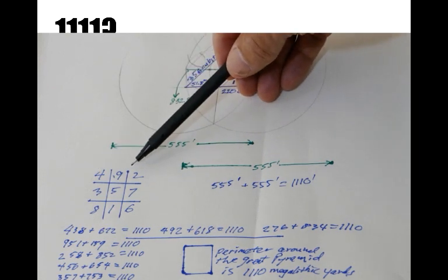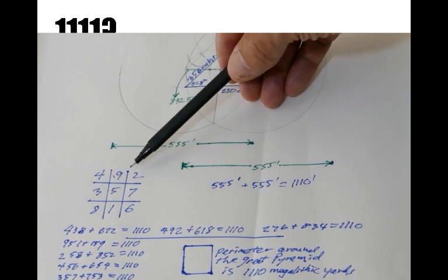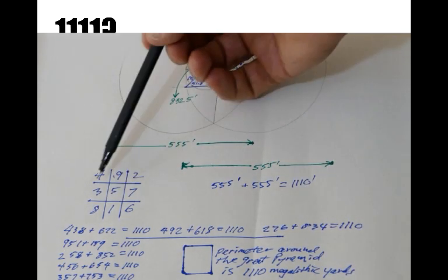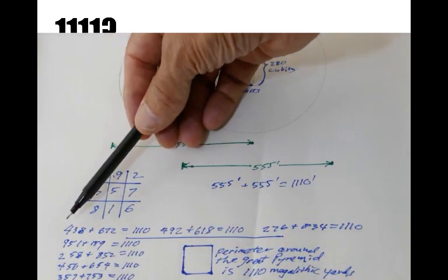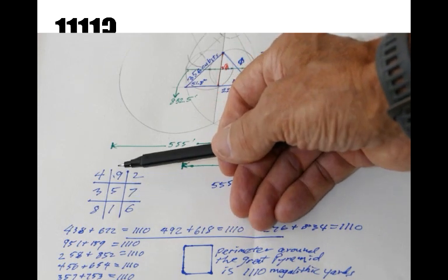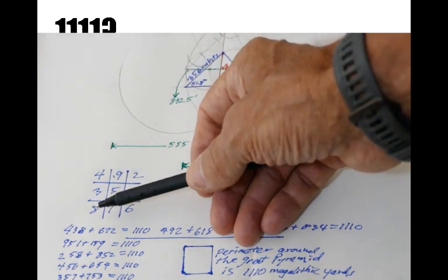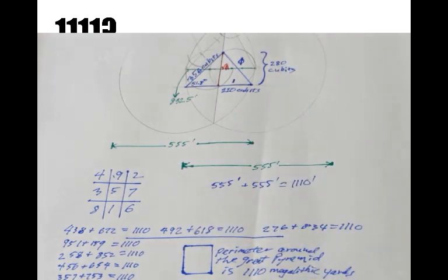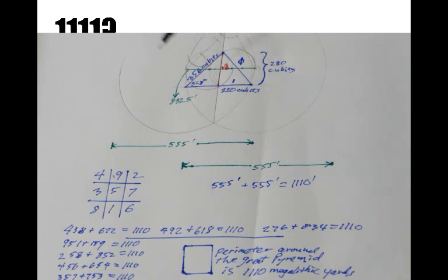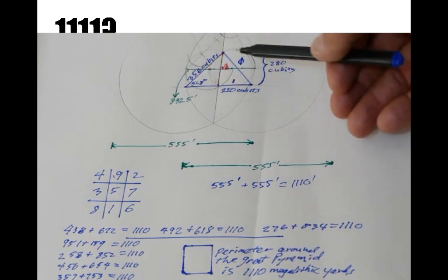If you take 492 plus 618, again, you reverse it, it's 1,110. And if you take 276 plus 834 equals 1,110. Okay. But let's look at this another way. Take 951 plus 159. Anything that goes to the center, 951 plus 159 equals 1,010. 456 plus 654. You can do it any one of them. 852 plus 258 equals 1,110. So some amazing things about the Great Pyramid derived simply from compass and straightedge inside two vesica Pisces.